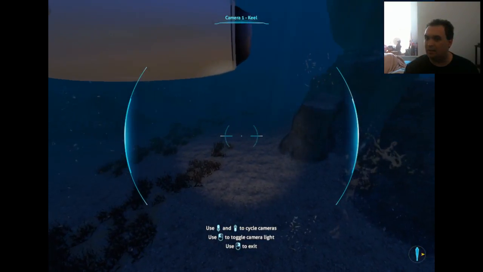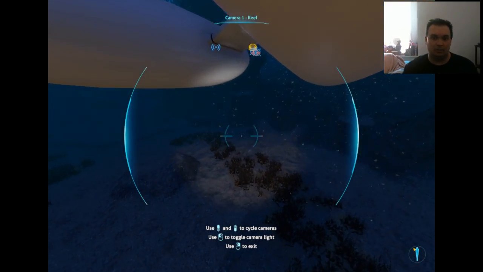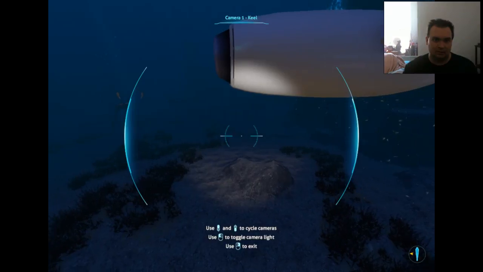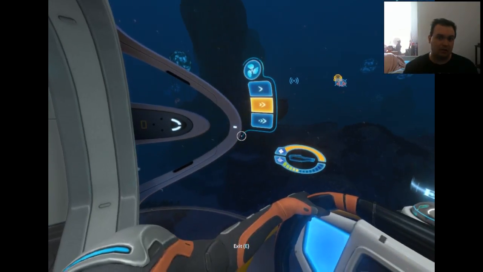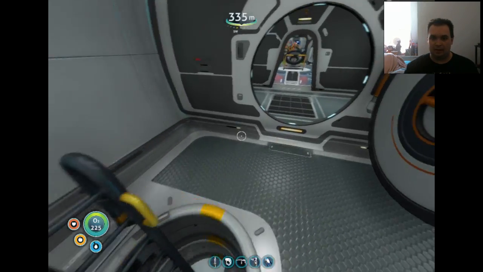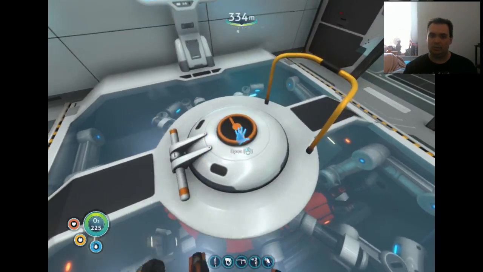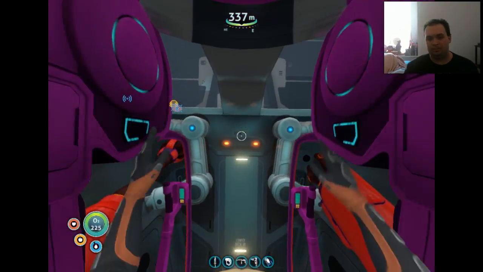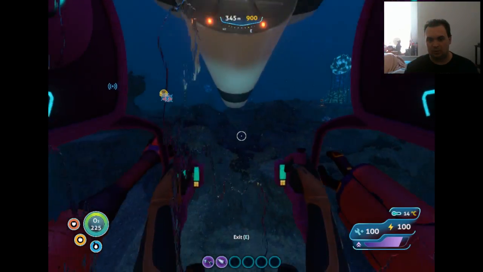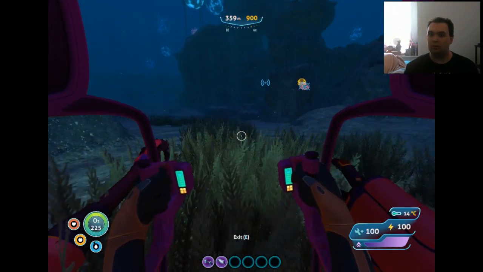But I'm not seeing any minables. The whole reason I wanted that drill arm was to just get out, kick up the drill, and mine away. No. Wrong. You want to go?